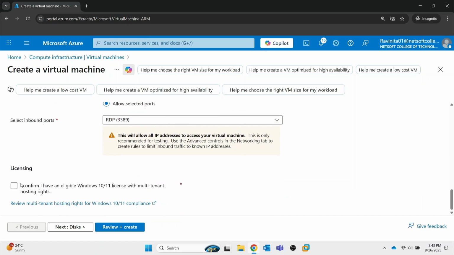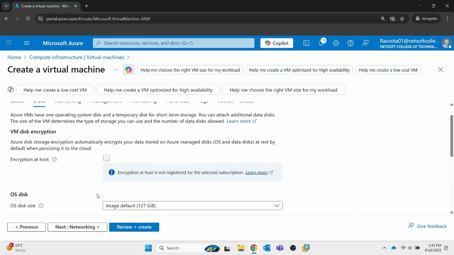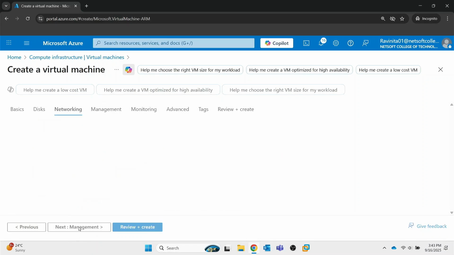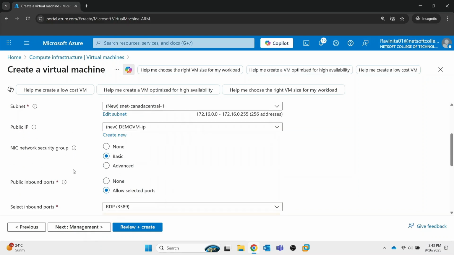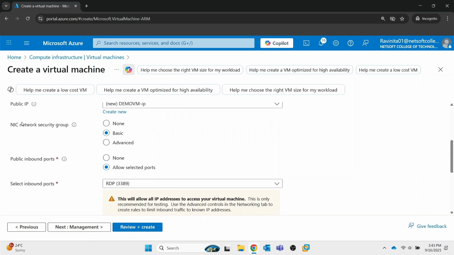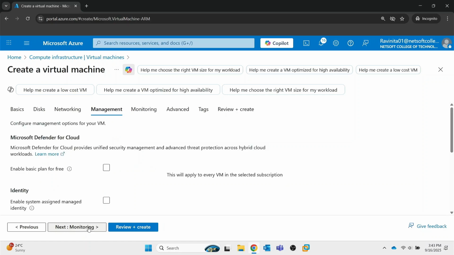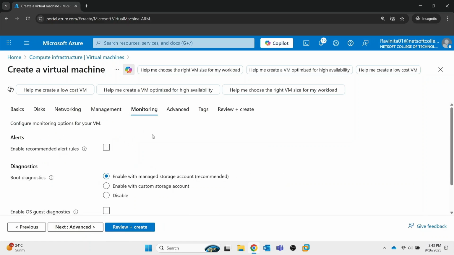I will keep RDP open because I need to connect with this machine. Click next. For disk, I'm okay with premium SSDs. Networking, I don't have any network, so I will let Azure create a network for me as well as the public IP. And I will make sure my NSG is there and the RDP port is open. At this point, I will disable monitoring because I will show you how to enable it in case it is disabled on many machines.